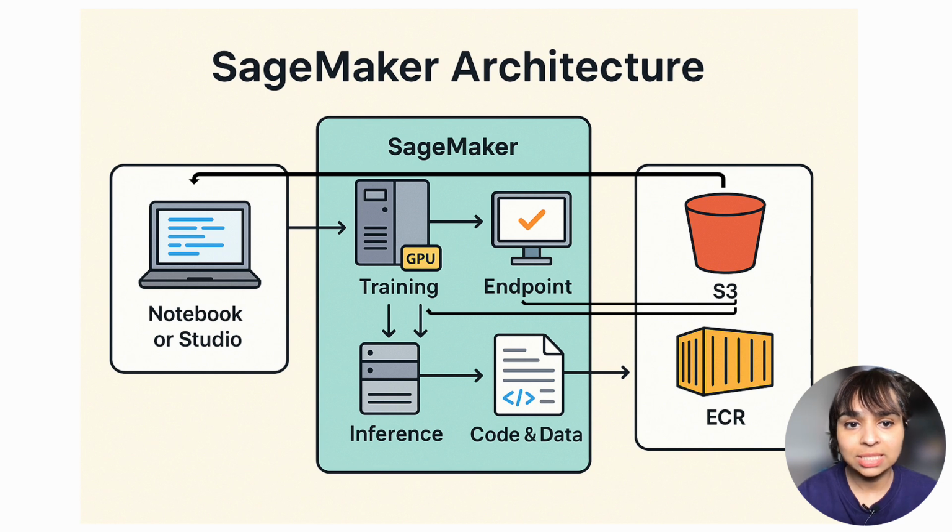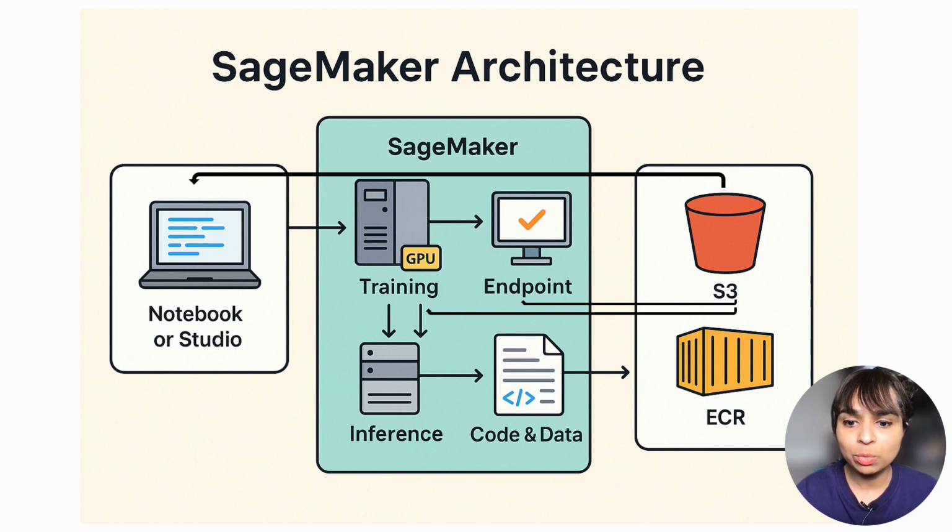Now, S3 is something that we had seen in our previous video, even in this video. So this is like your cold storage archive. All your training data, be it FASTQ files, tables, metadata, lives in Amazon S3, which acts like your lab freezer where you have all your reagents and all your samples. Similarly, here you have all your files and data. Your training data comes from S3. After training, the model artifact is also stored in S3. Okay, it's saved in S3. Think of it as a validated protocol that's ready to reuse.